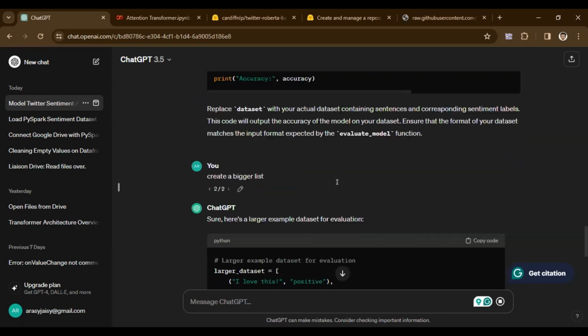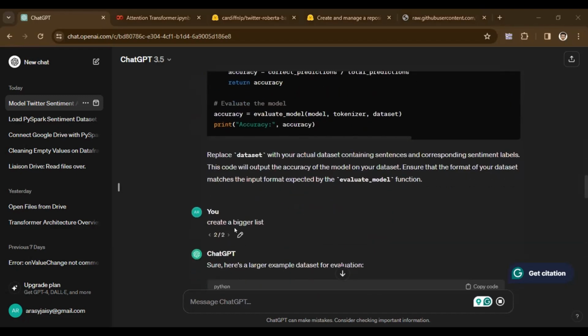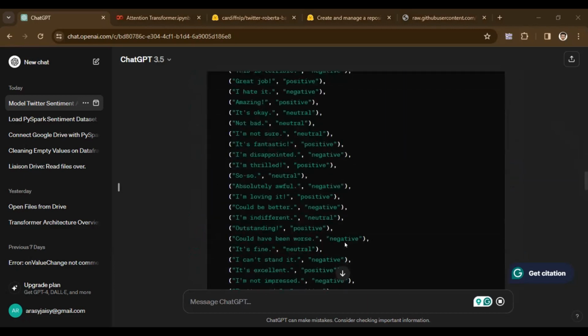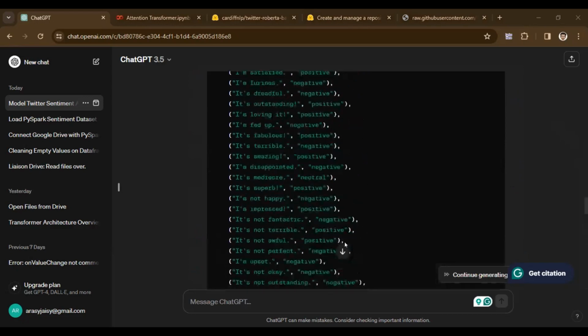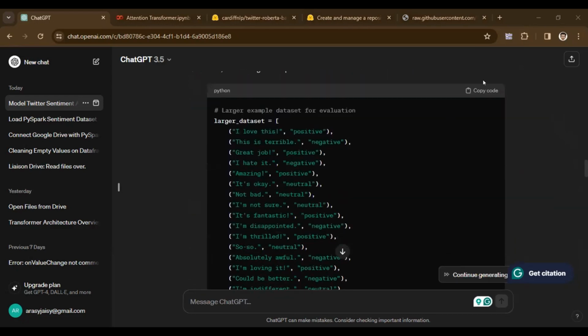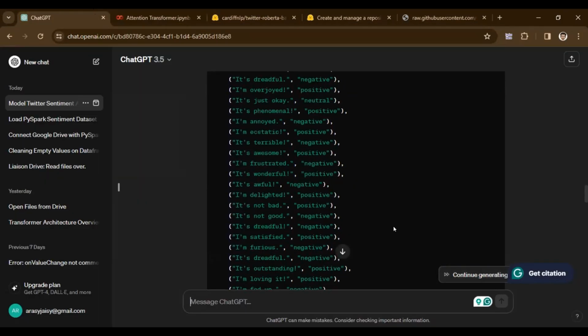All right, this is what we want. Let me copy this prompt first, and also the second one. And let us see. Using this. Oh, this one is big, big. Let's just copy this part of large data set. Oh, it stopped.